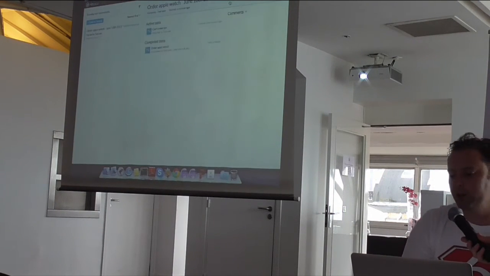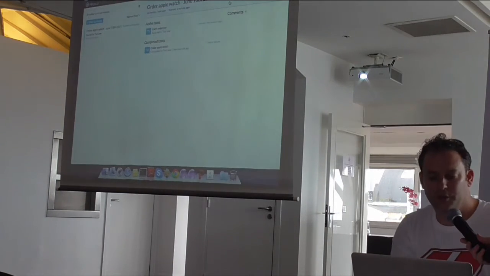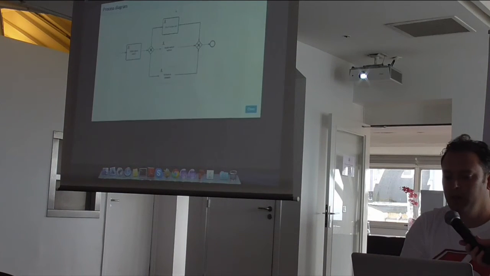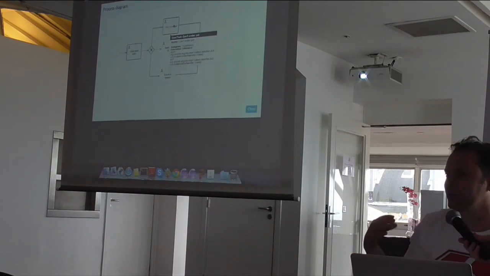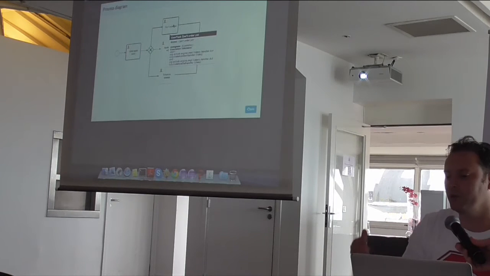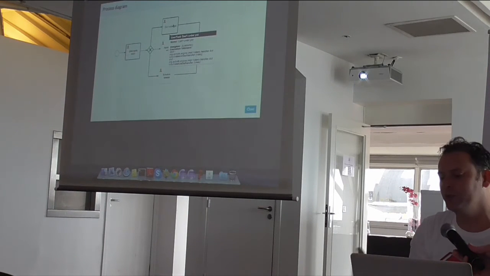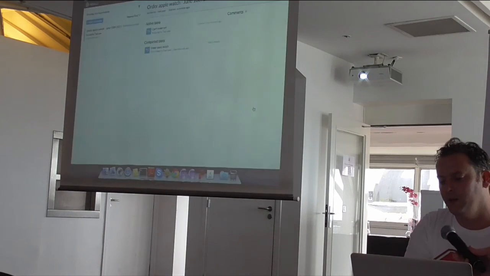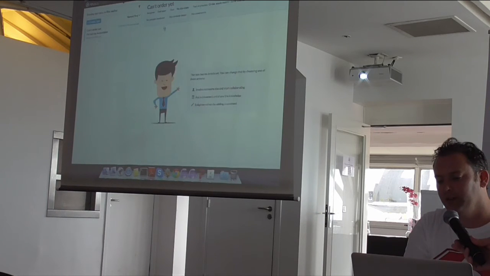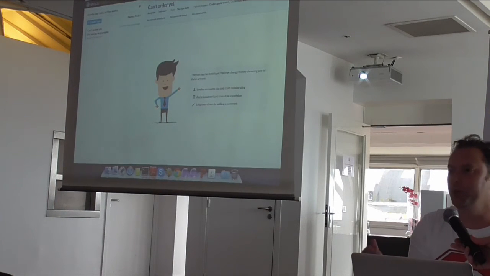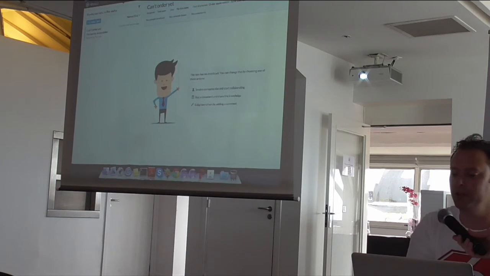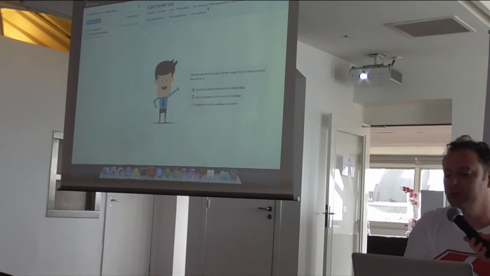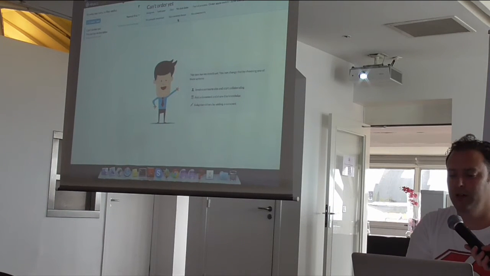So now I can go back to the process instance, and you can see it progress to the next step. And because I chose the Netherlands, it will go to the can't order yet user task. That user task didn't have any form attached to it, so you will only get a complete button to complete this task. You can still add comments, involve people, add files to it, but there's no form.